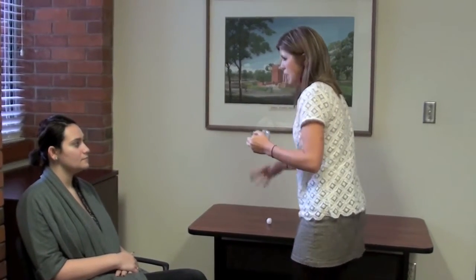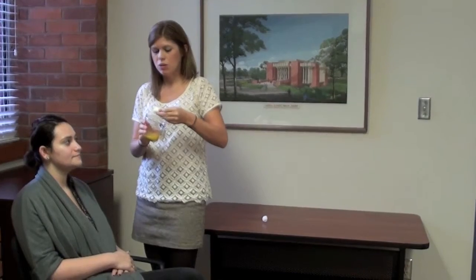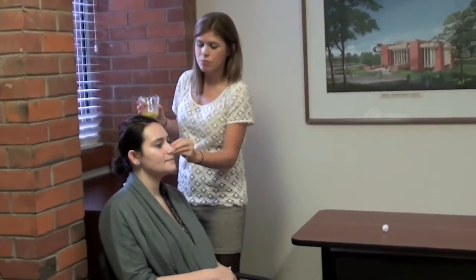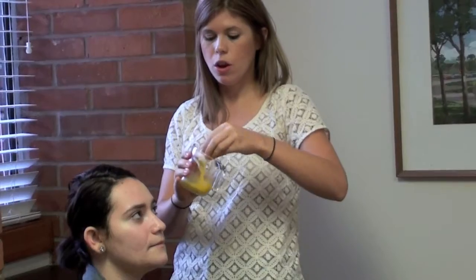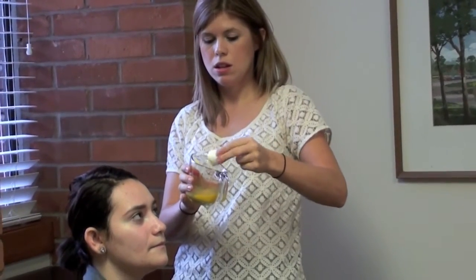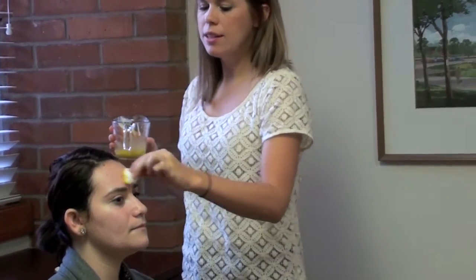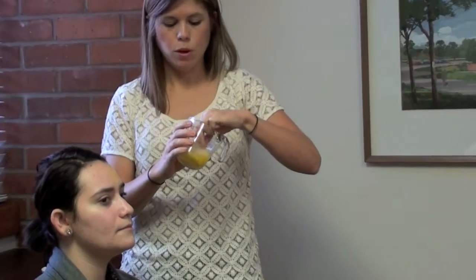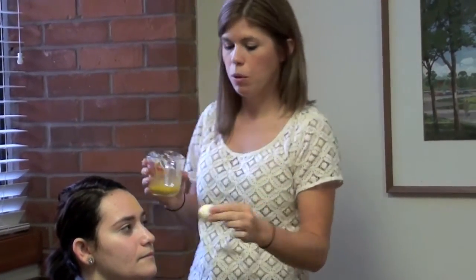So I'm going to take my cotton ball here, again dab it into my yolk, and just lightly apply it to the skin. And we're going to let this dry just like we did with our egg white. And this one I'm going to leave on a little bit longer than the egg white, about 20 to 30 minutes. Okay, because this is going to have so much natural fat and natural oil in it as well, if you have really, really oily skin, I wouldn't recommend this mask. I'd do the egg white one instead.